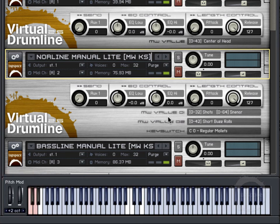Okay, so now talking about key switches. If you notice right here, check out the pink keys as I do this. It's on regular mallets now, so I'll just press that. And if I press the D right next to that, D0, you can see it switches to puffies. So now if I just tap the keyboard, we're getting our puffy hits. Now if I hit C, it goes back to regular mallets.